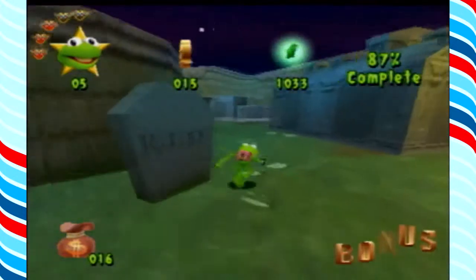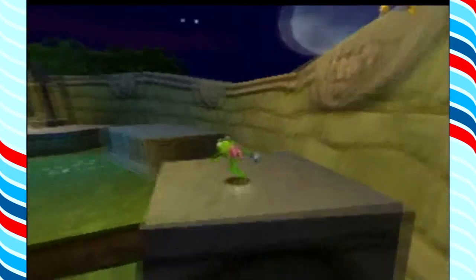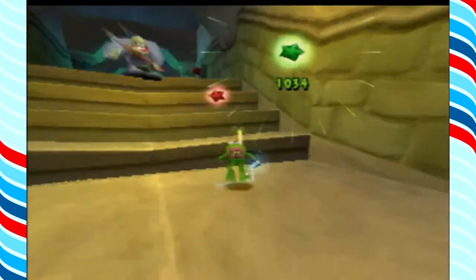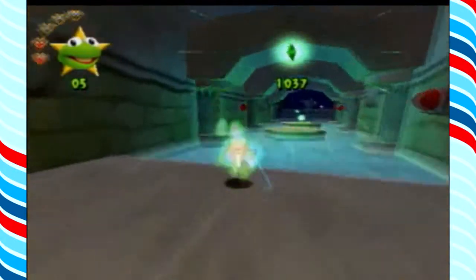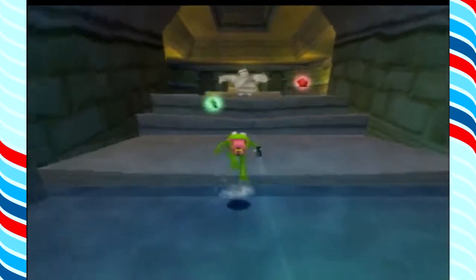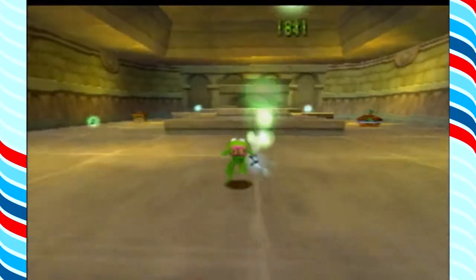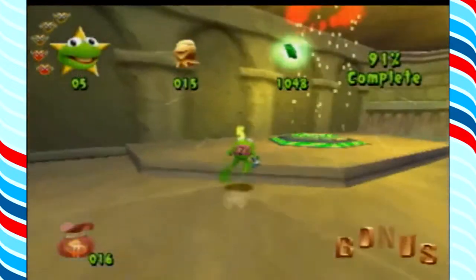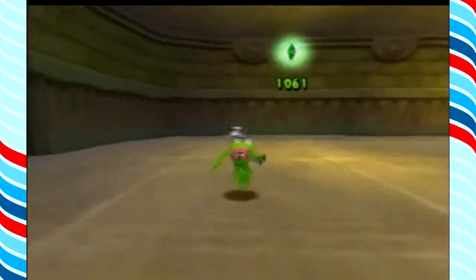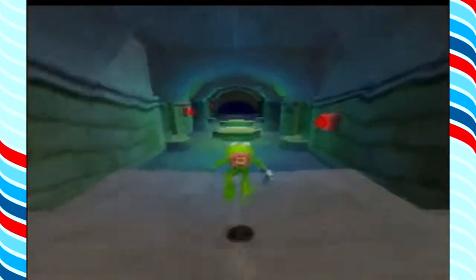Let's just see what's up here. Let's see what's at the exit. Who knows? Maybe there'll be another one right here. No. Oh. Well, there's the exit. I'll go do that memory thing.